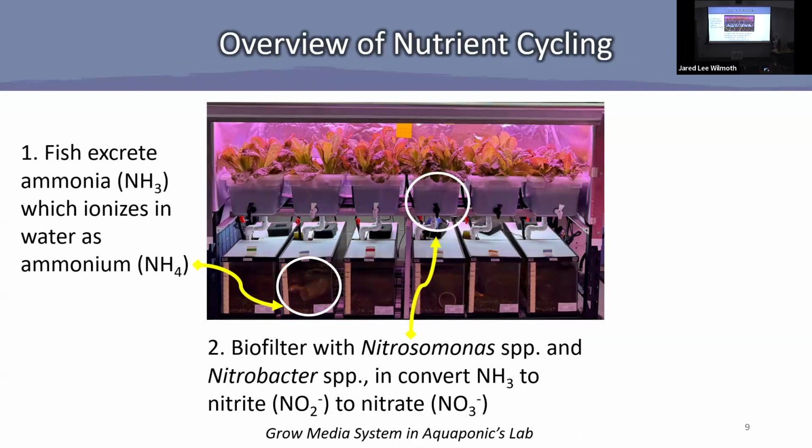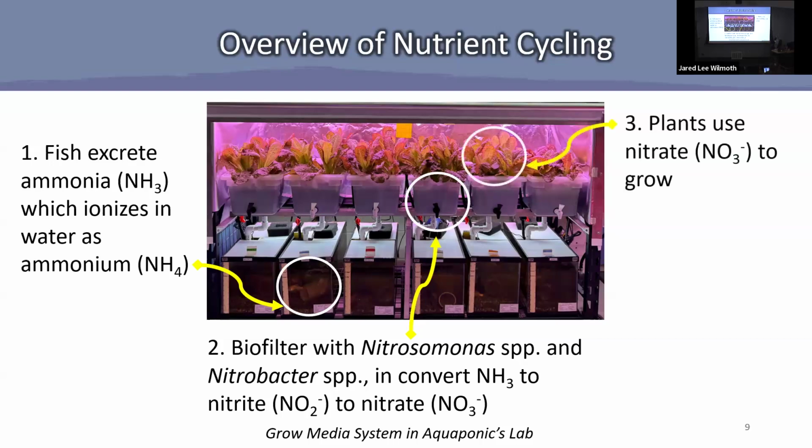I like to call the beneficial bacteria the unsung heroes, because you can't really see them, but they're the ones doing all the work. If something goes wrong here, then you're not going to have a balanced system. Your plants aren't going to grow, there's going to be too much stress on the fish, and so you don't want that to happen.